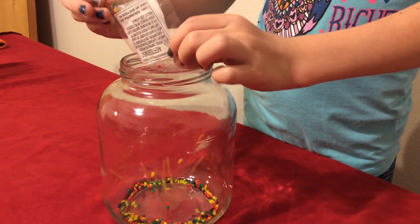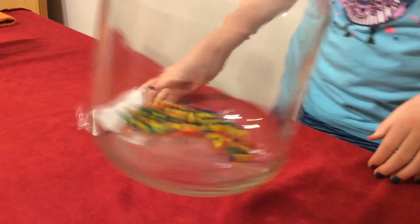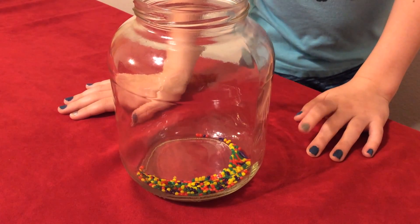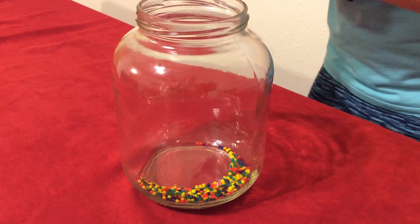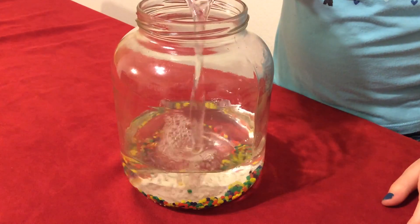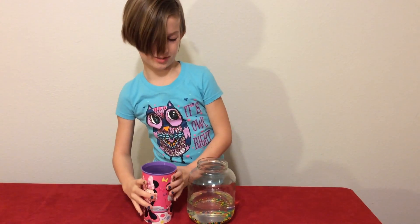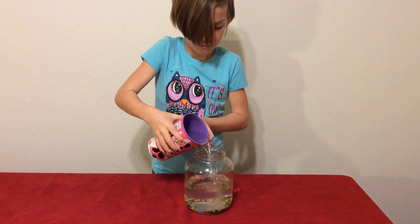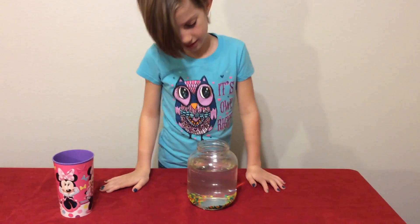It's so fancy! It looks like a rainbow. We don't know how much water we need to put in, so we're going to put a lot. I've got the water in here. I'm going to pour it in carefully so it doesn't spill. We are going to put more water in it just in case it doesn't work. It's really full on the very top — almost at the top. And I think that's enough.